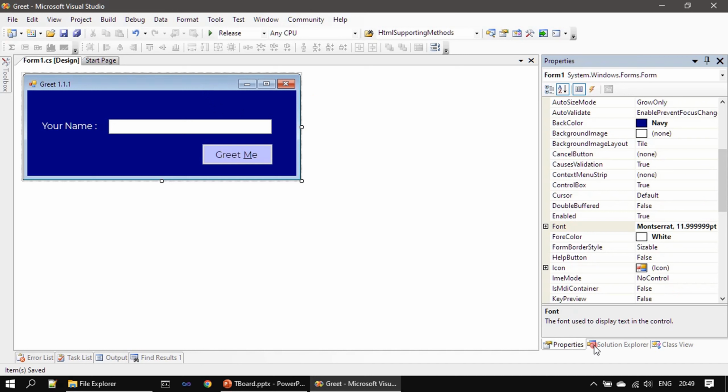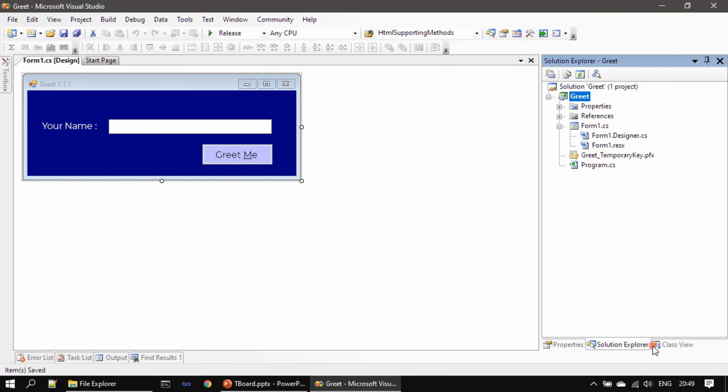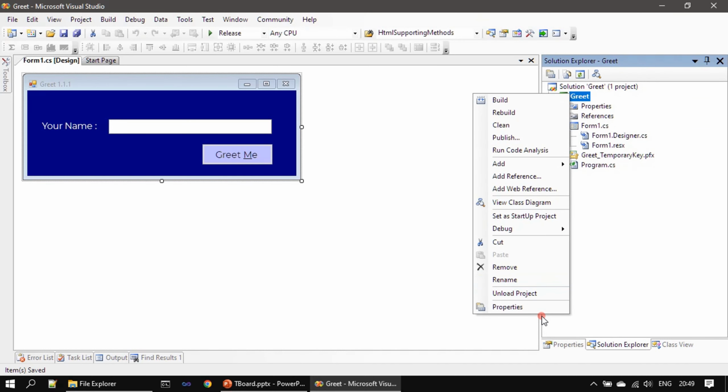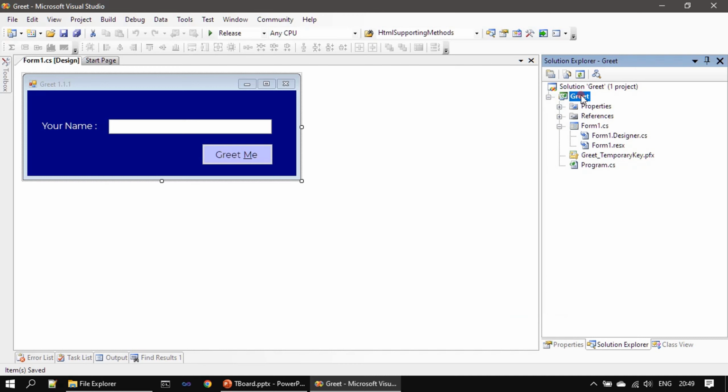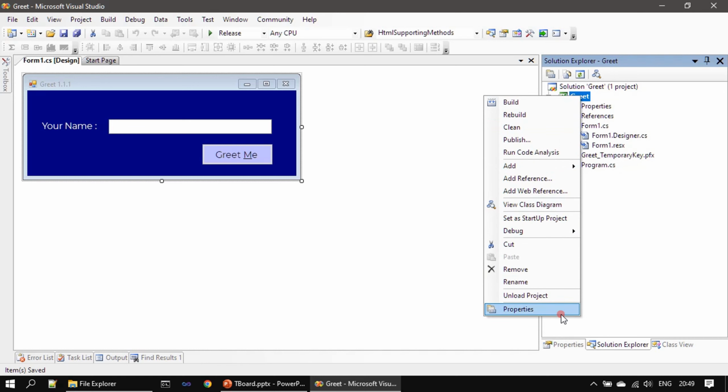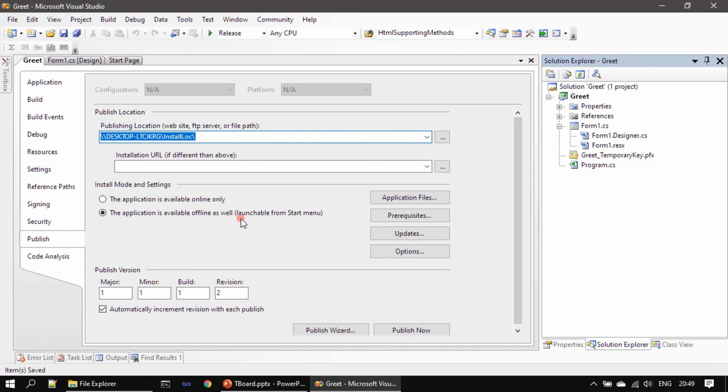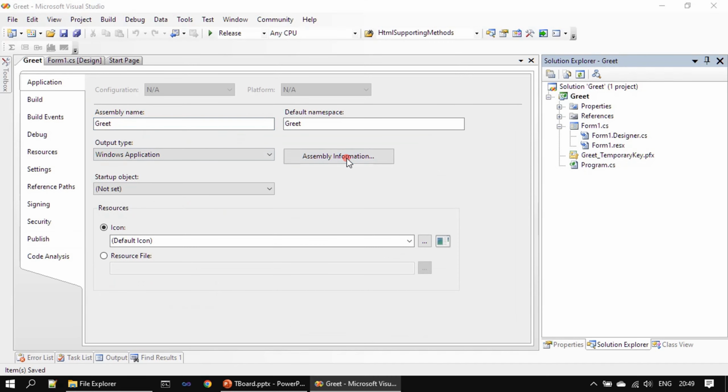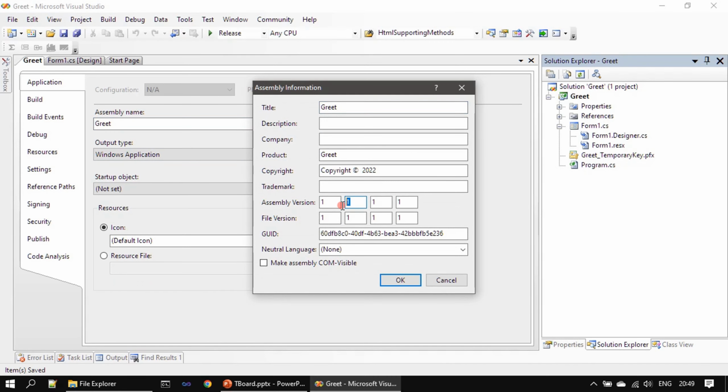Next, we'll go to Solution Explorer. Then we will go for properties. Note here, I'm not choosing the solution, I'm choosing the project, right clicking it, then selecting properties. First, we will go to application. In the assembly information, we will change the version to 2. On the slide, I showed a different version, but here it will be more meaningful to have the version like this.